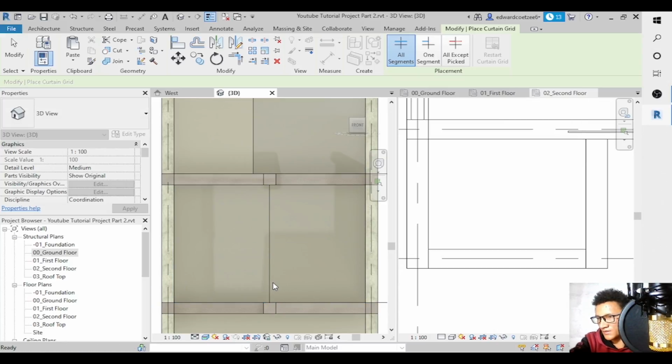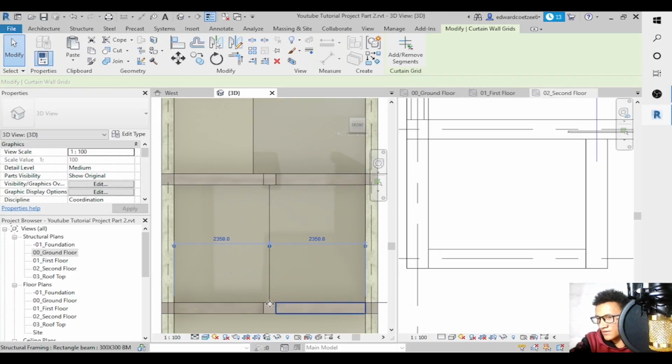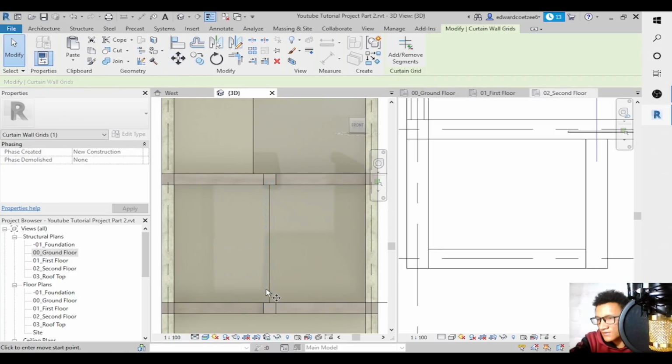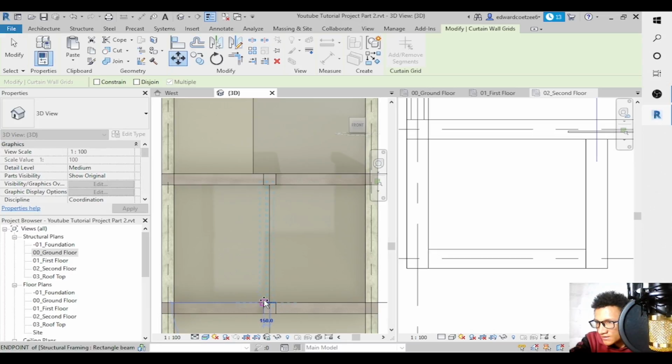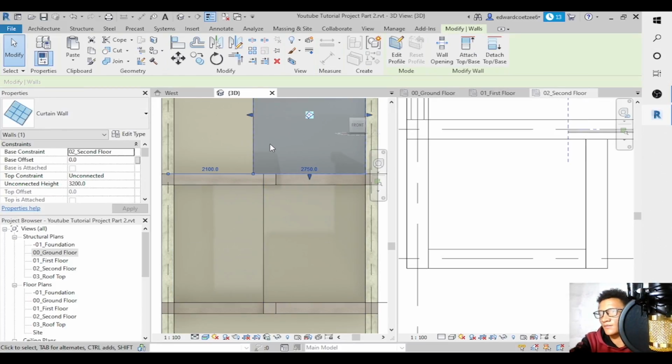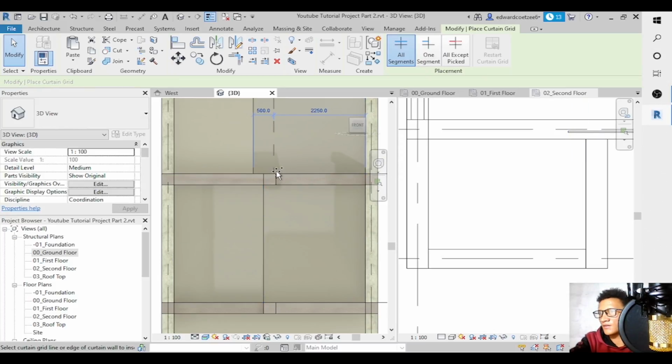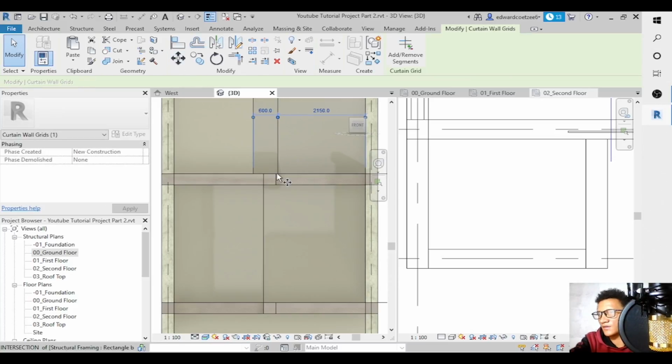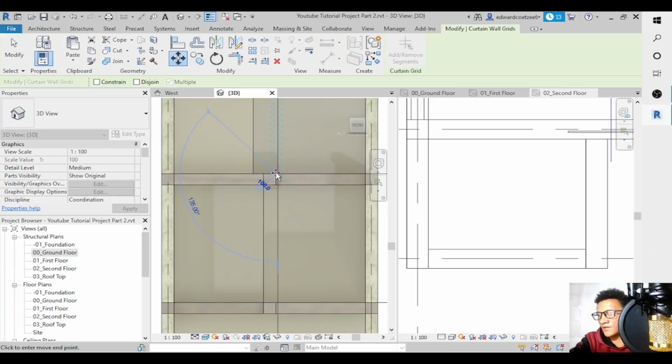Actually, let me just move this grid to that point, to the outside edge of the beam, and then move this grid. Okay, let me create similar, and then move this one, this grid there.